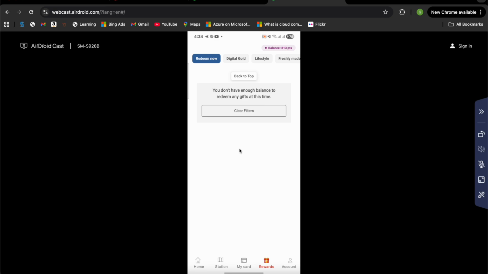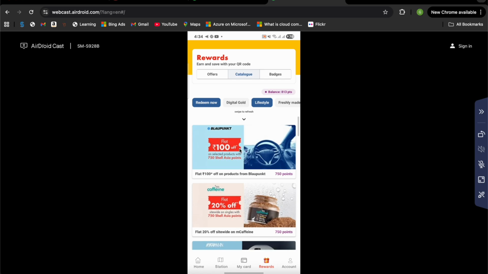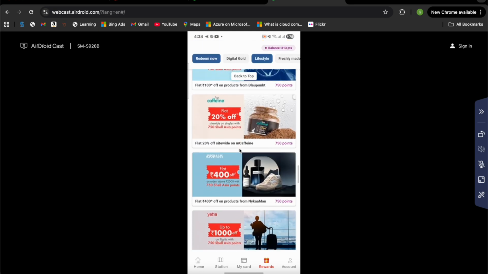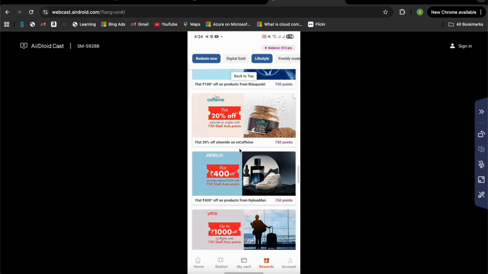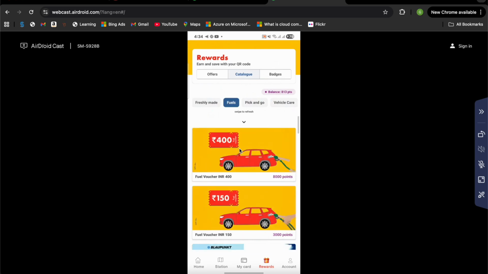Okay, let's see what options we have. In lifestyle, for 750 points we can redeem flat 100% off on products like this, flat 20% off on this, flat 400 rupees off on this. Similarly, you have different options. If I go to fuel, with 8,000 points we get a fuel voucher of rupees 400.